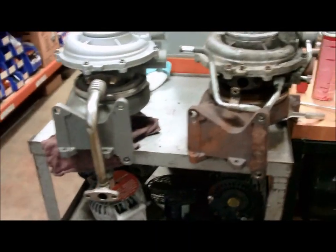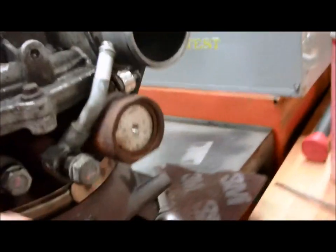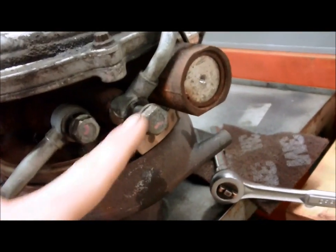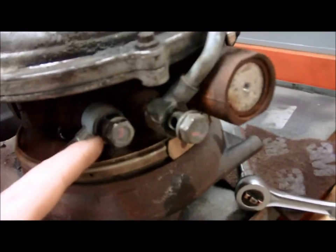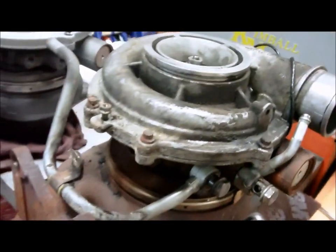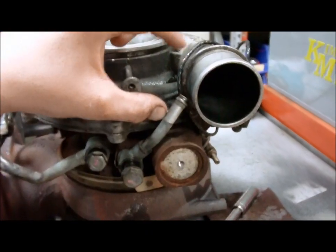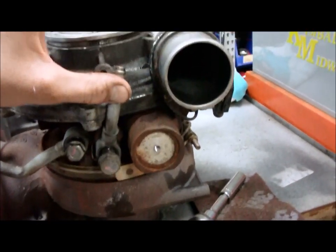Short rundown of what we gotta do here. That's where the oil drain line goes. Some new turbo oil drain line. Coolant line disconnects there. They bolt right here and here. Gotta replace these two seals. Got to get a new hose from here to the metal hose on the engine.